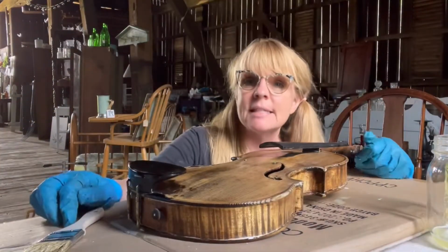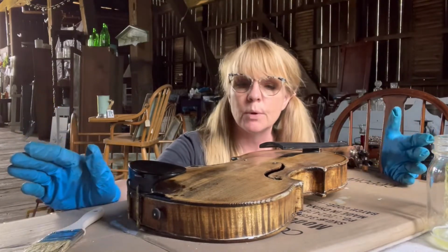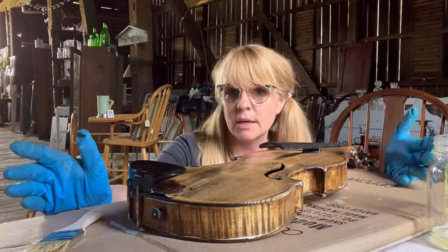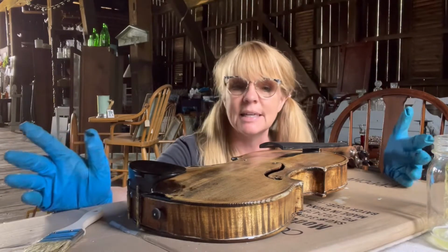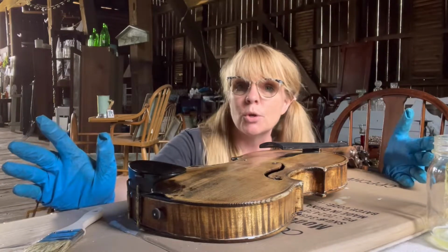So I'm gonna go ahead and let this sit for a couple hours and see what kind of results I can get just with maybe a 2-hour window. I may need to add a little bit more. I may even want to let it sit overnight. I know oftentimes when you're doing a bleaching technique, you're gonna get the best results when you can let it sit overnight. So I'll check back with you shortly.